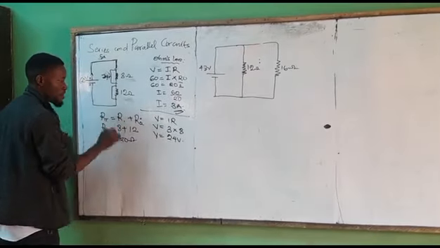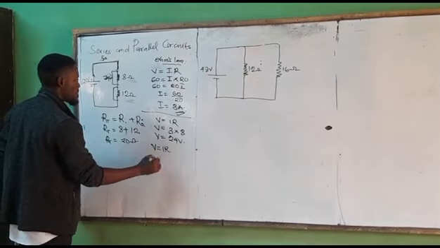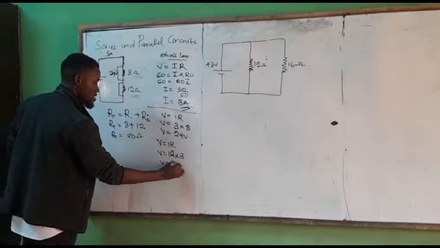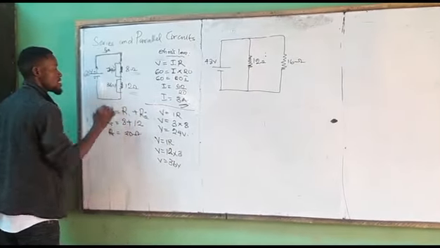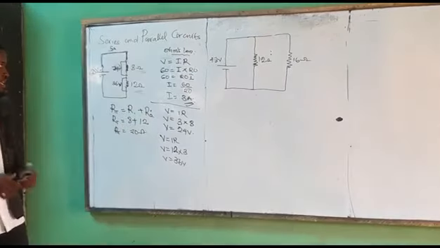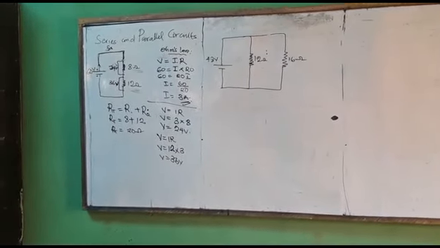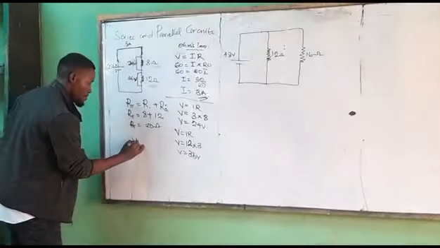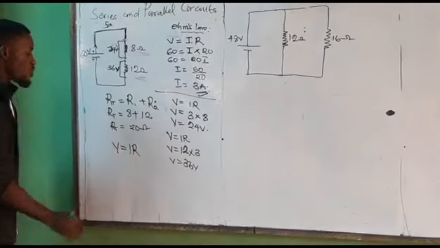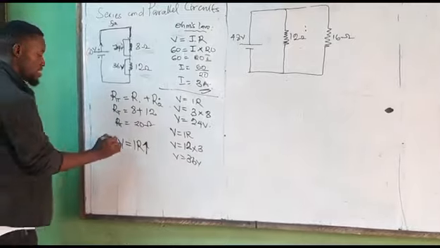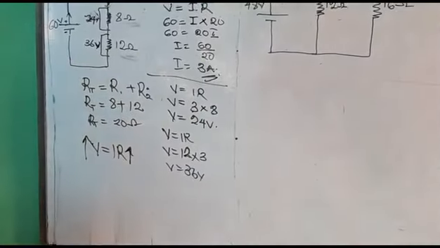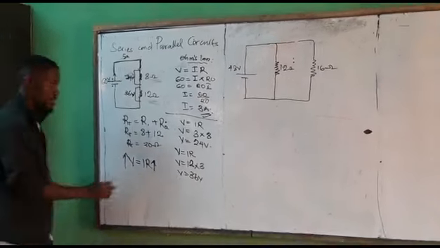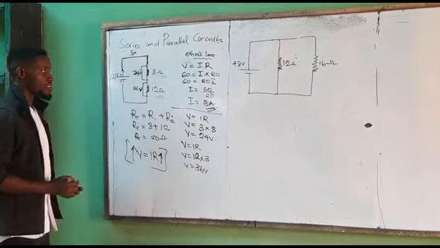Now for the voltage drop across this 12 ohms, we are going to have V equals IR again. So my V will be equal to 12 times 3. So my V will be equal to 36. So we have here 36 volts. Okay, so that is the solution to this circuit. Now another thing I want you to understand is V equals IR. Whenever our resistance increases, the voltage also what? Increases. Okay? Whenever resistance increases, our voltage does what? Increases. So please take note of that.